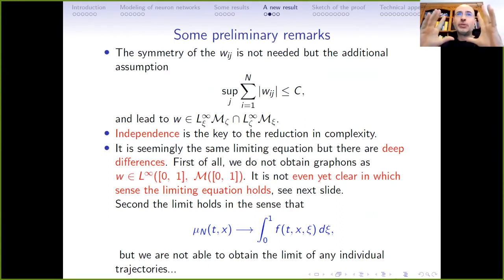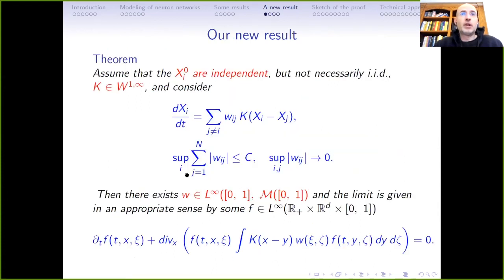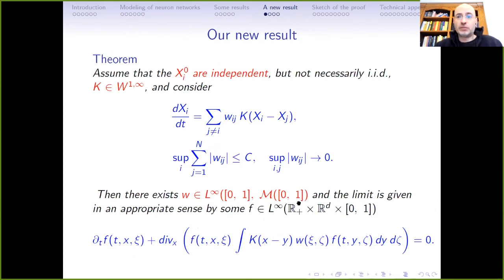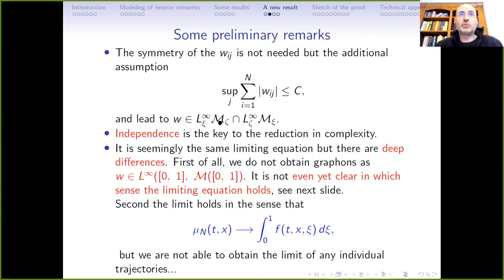So let's do a few preliminary remarks, right? I said initially, I don't need the symmetry. I put it in because it was simpler. I don't need it. If you don't have symmetry, you need to add the extra assumptions. You see that here, I'm summing over each row. Well, you need to sum over the columns as well, and that needs to be bounded as well. And instead of having L infinity with value measure, now you have L infinity with value measure in one variable and in the other, in the symmetry, right?